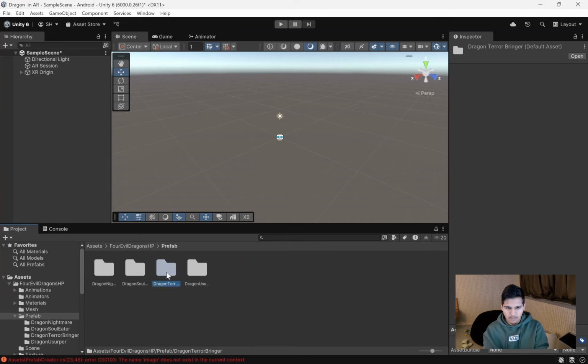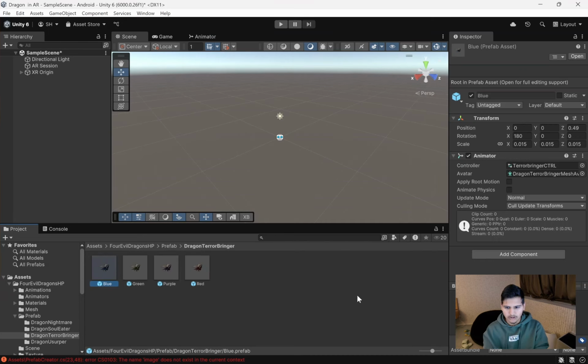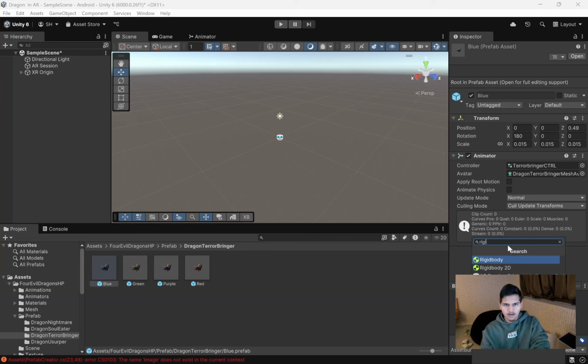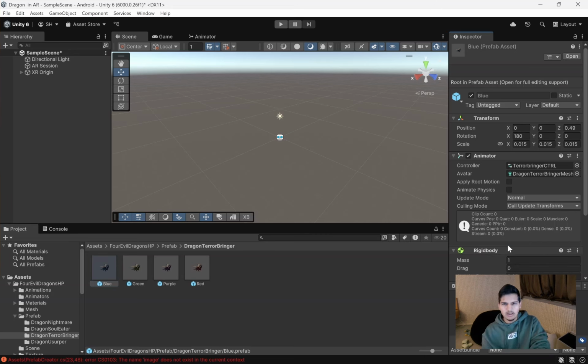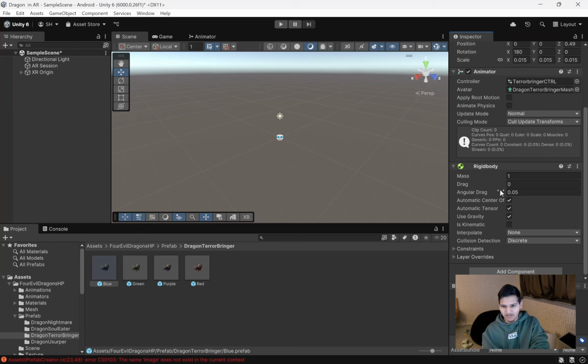Dragon prefab is. And now what you want to do here is go to your dragon and click add component and click on rigid body. Now, rigid body basically makes sure that your dragon accidentally doesn't break the law of physics. However, we want to disable use gravity here so that your dragon just doesn't fall through the floor when flying. You know, we really are going to be breaking physics within this, so we're going to disable that.